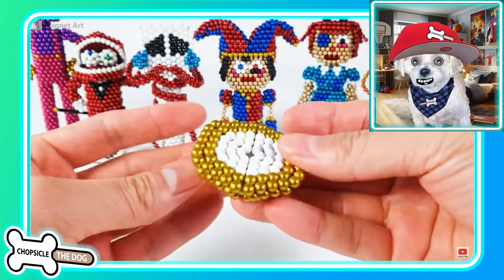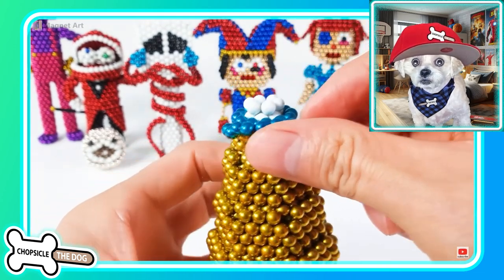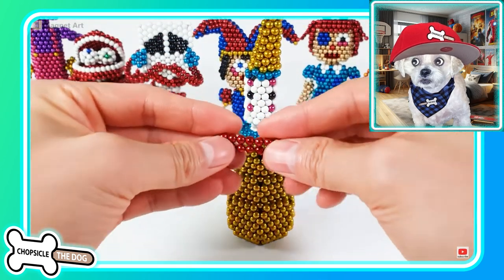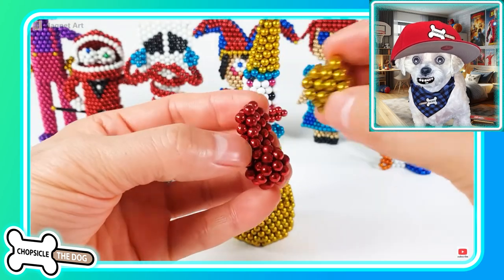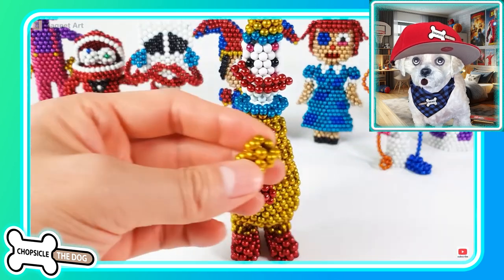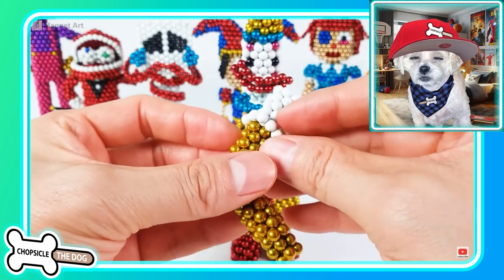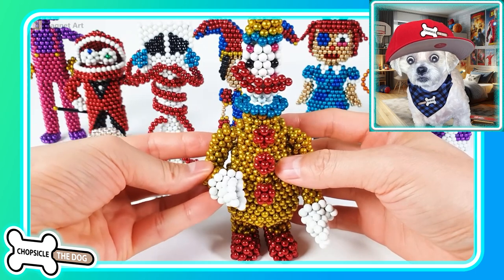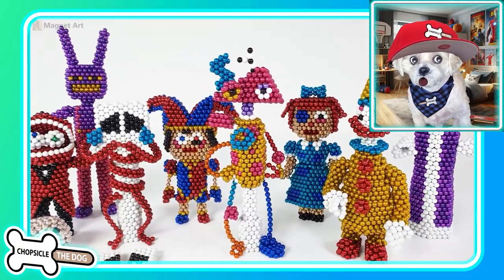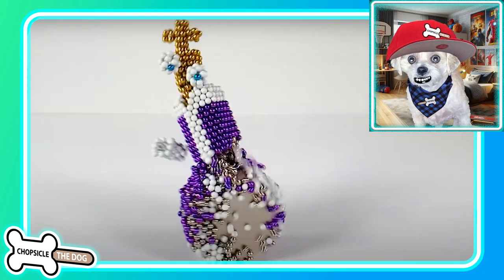Putting together — what do we got now? What's this going to be? Oh, is this the clown? Kaufmo, right? Yeah, Kaufmo the clown — I totally forgot about him. Of course we've got to have Kaufmo. It looks so good. Putting together his arms. So let me know in the comments who your favorite Digital Circus character is, and do you think they did a good job of that character? Wow, look at that. We have so many Digital Circus characters now. This was part two — we're now going to do part three of Digital Circus, and this is Magnetized Digital Circus into the void.